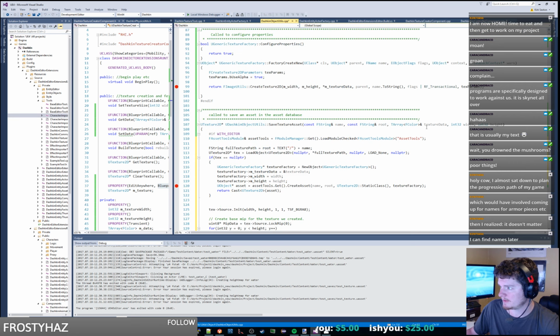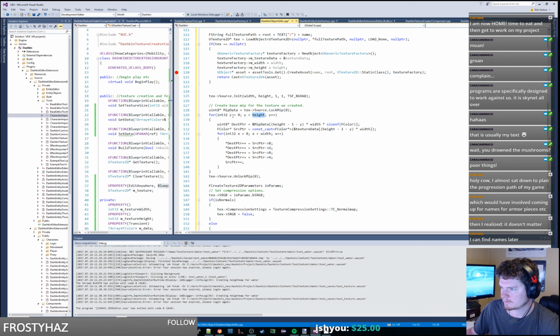And the color array is this texture data.